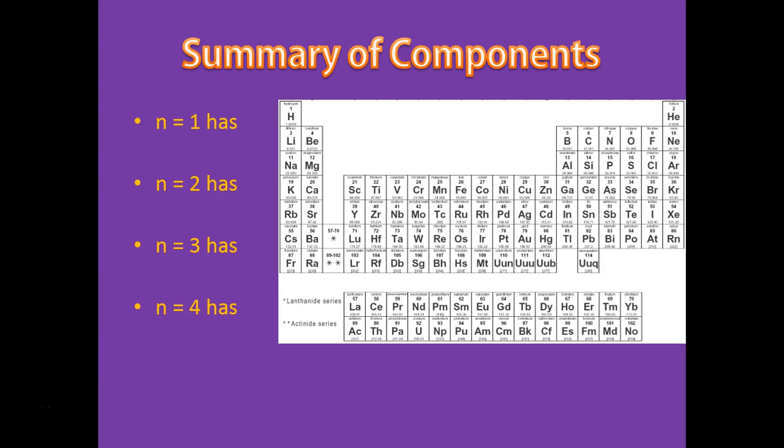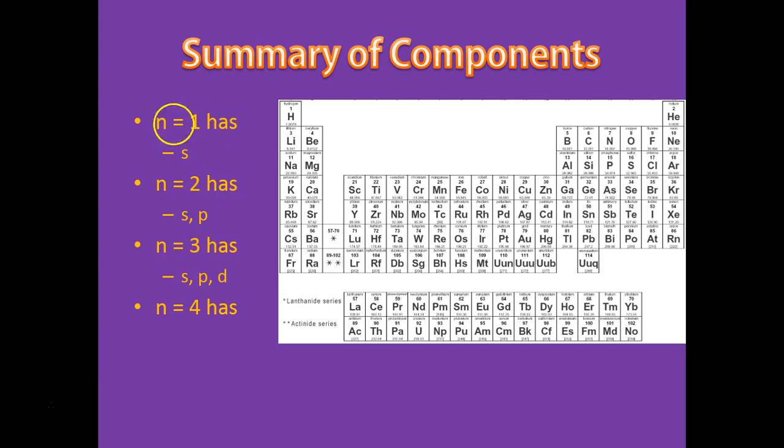Alrighty, so just summarizing this, there are these principal energy levels. Within the first energy level, there's actually only the S sublevel, because if you remember back with the electron hotel analogy, if you take this first row, you only have the S block. You go across here to the P's, and there's nothing over there. So for the first energy level, there's only an S sublevel. For the second energy level, we have the S block here, these 2 atoms, and then the P block over here. So S and P for energy level 2. For energy level 3, we have S, P, and D.